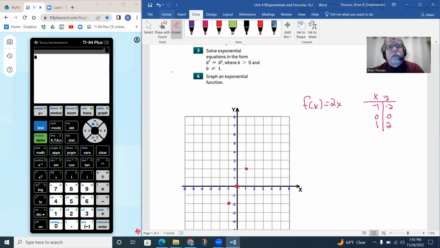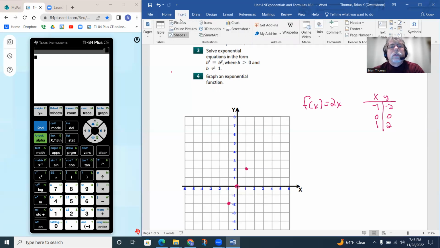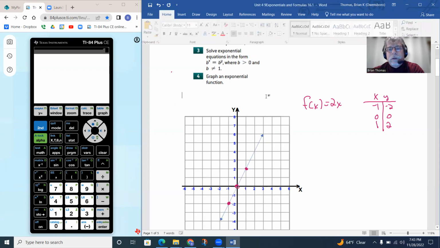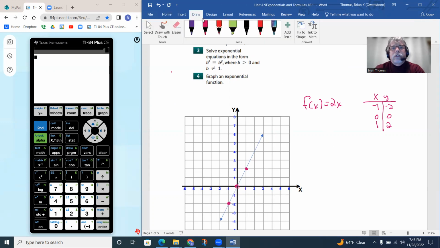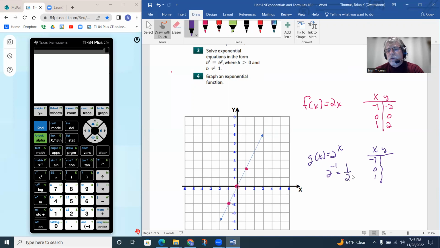So our graph would pass through those 3 points like so. That would be what we call our linear equation. Now, if I create another function, g of x is equal to 2 to the x. If we put -1, 0, and 1 in again, this now becomes 2 to the -1, which actually represents 1/2. A negative exponent, -1, means to take the reciprocal. So that would be 1/2.